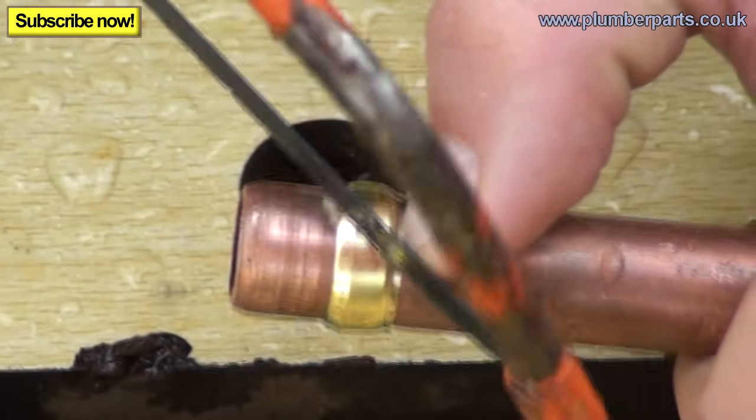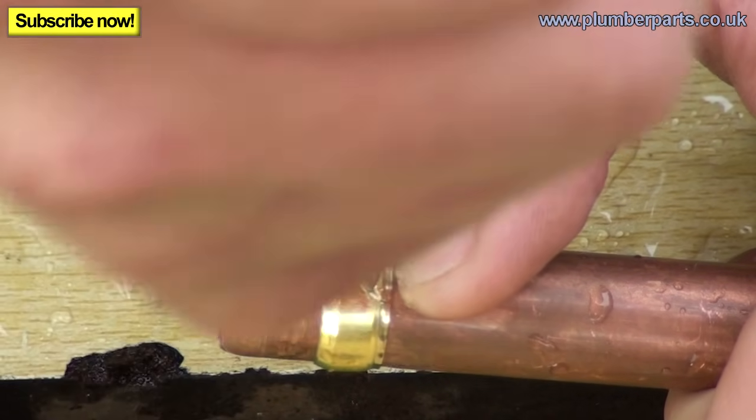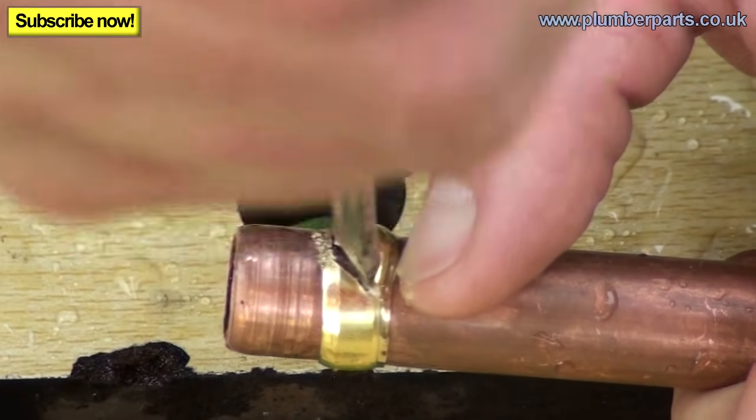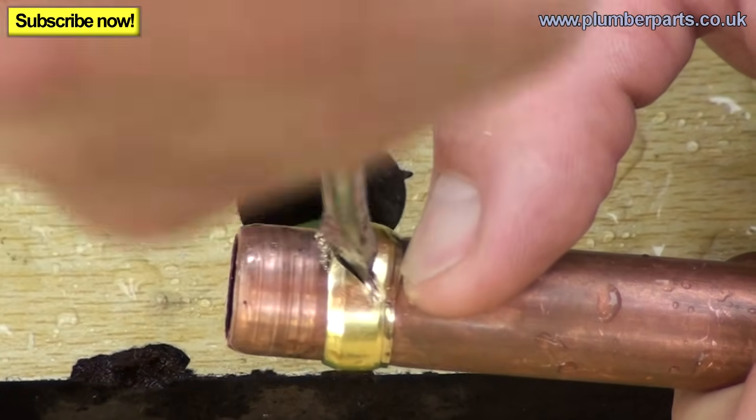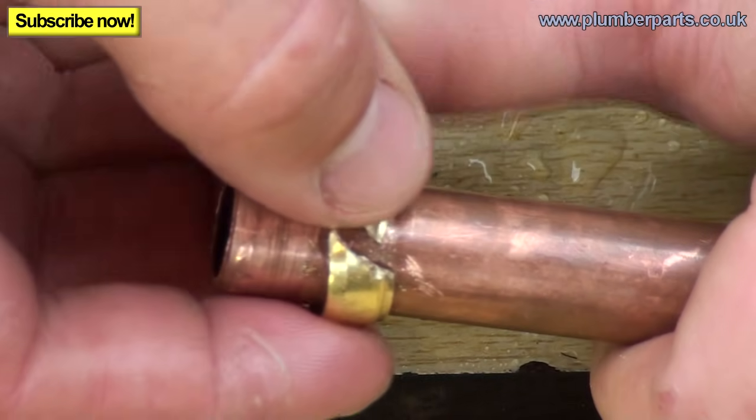Try as best you can not to score the pipe. Now you should be able to pop your screwdriver in here. Give it a little twist, just like that. You see it? That's just broken there. And then remove the olive. There we go.